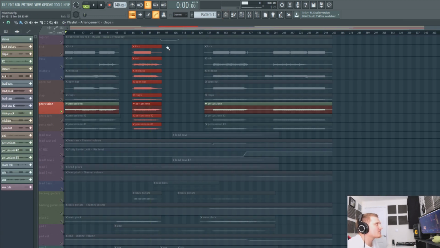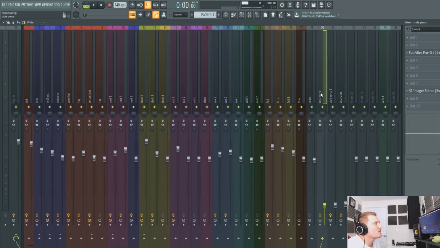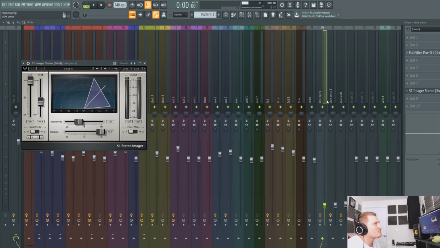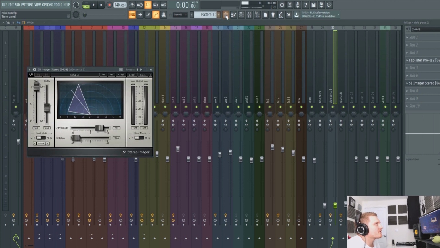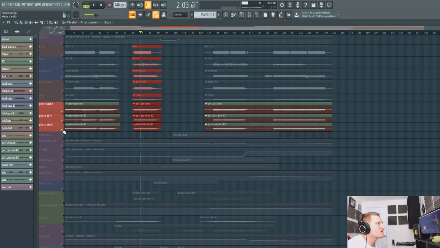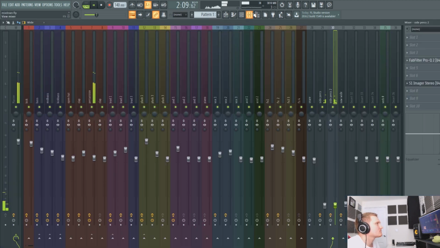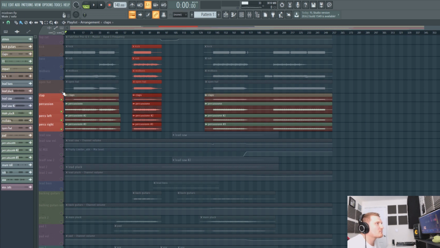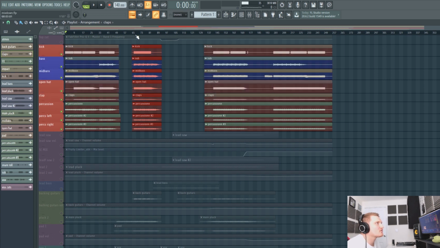And then a nice little trick I like to do: duplicate the percussion into left and right channels, okay? So I've got the side picks 1 and side picks 2. I've just panned them, one to the right, one to the left. It just makes it sound wider. Without. So with it all together, the kick, percussion and bass, we've got this.